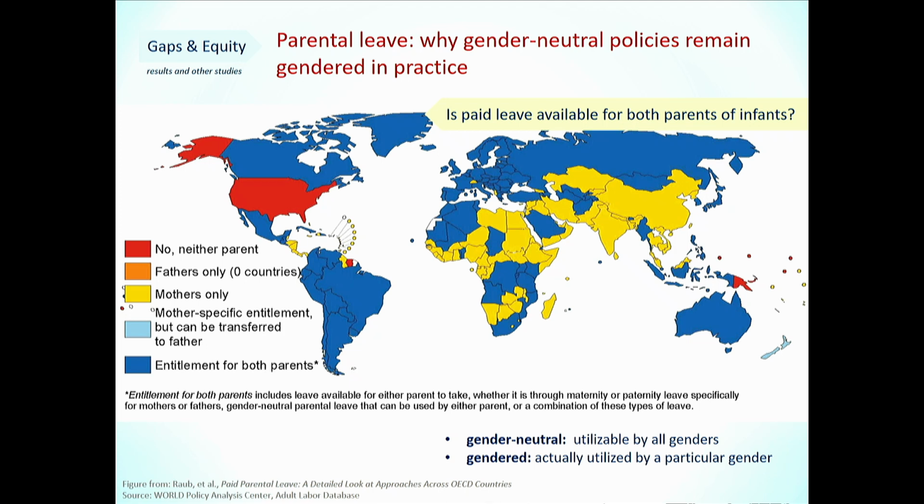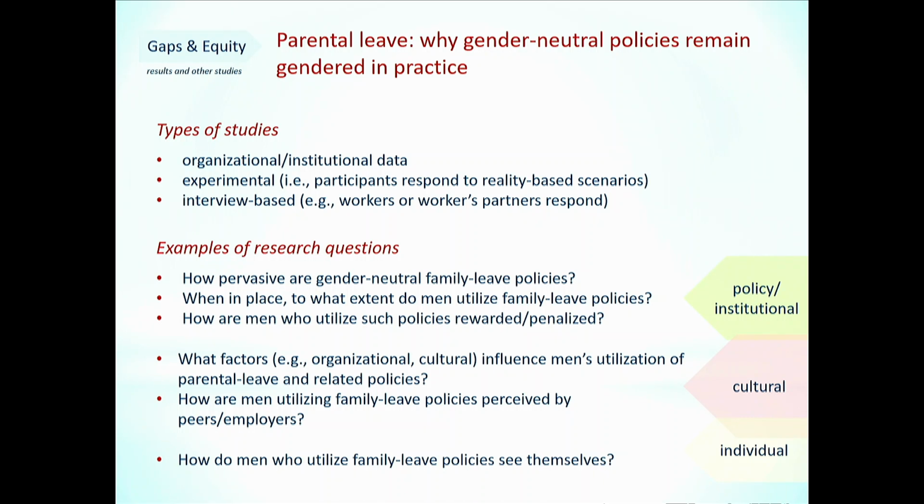Okay, so the picture here says that policies vary a lot, and again, the attention to context for understanding and driving change. The types of studies that exist here, and a subset of which I pull from, again, this is not my area directly, are organizational institutional data studies as well. There are also experimental studies. These are studies where participants respond to reality-based scenarios, which are well construed. These are professional researchers. And interview-based studies, so workers or workers' partners respond to questions.